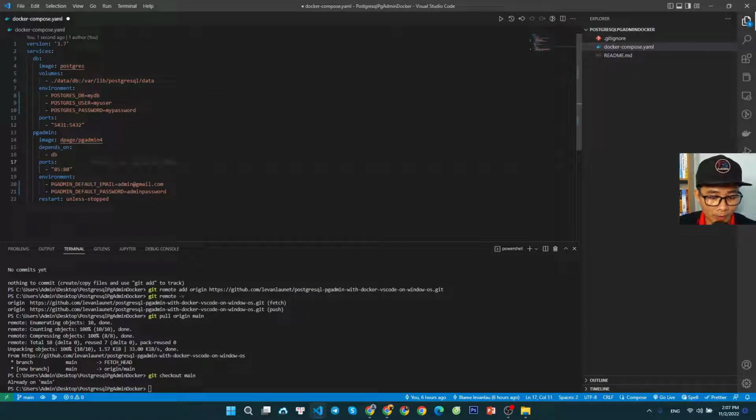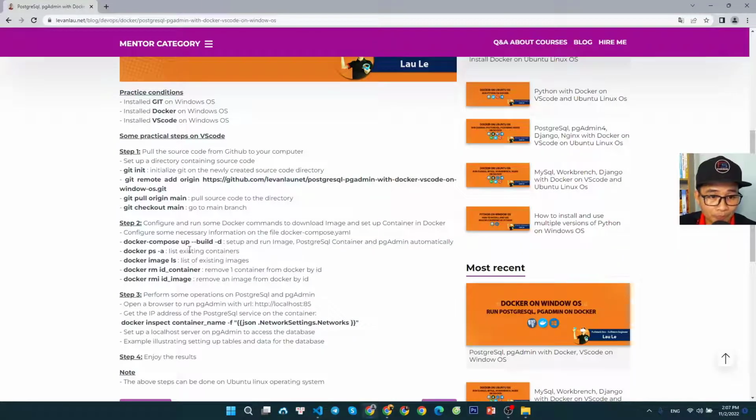Okay, and save the change. Done with this command line.